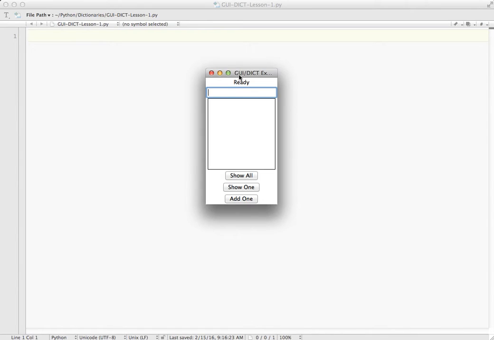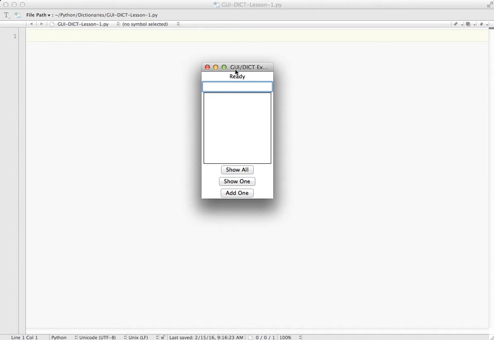So now, I've created this program already, and I'm going to walk you through the steps to do the same yourself, but I want to show you how it's supposed to work when we're done. So I've inputted already some test data. In the background, I've got three artists and the associated albums. So if I click Show All, you'll see the artists, okay? The Cure, Bob Mould, and the Smiths.